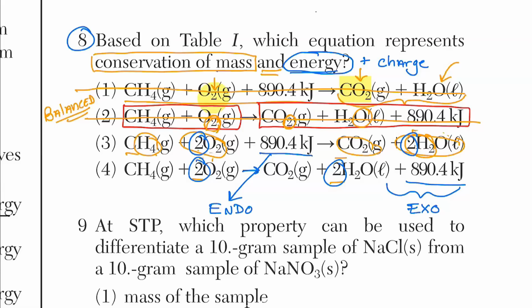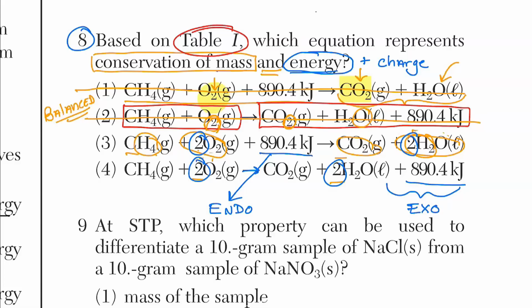So that's where you're going to need Table I. And by the way, Table I has balanced reactions too, so you could have gone there and seen which of these reactions is exactly as written in Table I. But what we should know is that reactions 1, 2, 3, and 4 are combustion. It's burning.